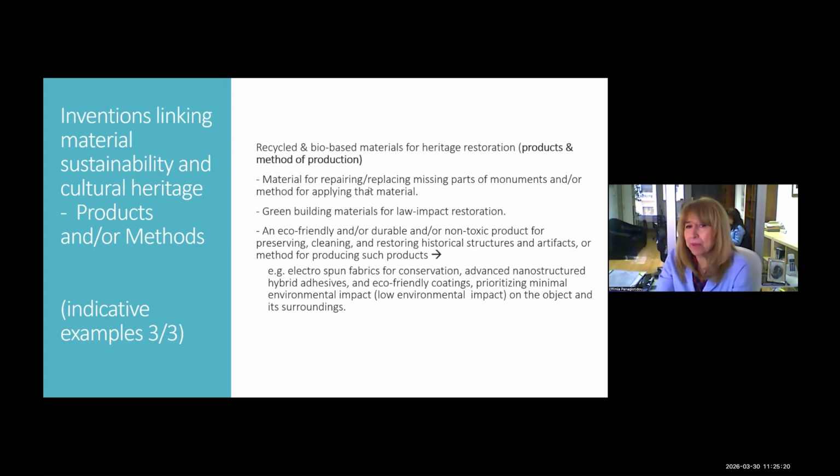Material for repairing, replacing missing parts of monuments, and or method for applying that material. Green building materials for low impact restoration. An eco-friendly and or durable and non-toxic product for preserving, cleaning, and restoring historical structures and artifacts, or method for producing such products. Electrospun fabrics for conservation, advanced nanostructured hybrid adhesives, and eco-friendly coatings, prioritizing minimal environmental impact on the object and its surroundings.